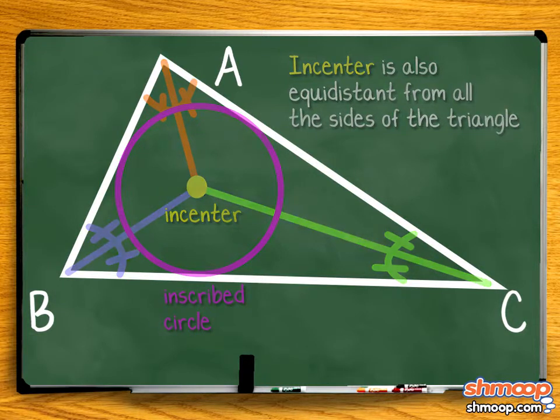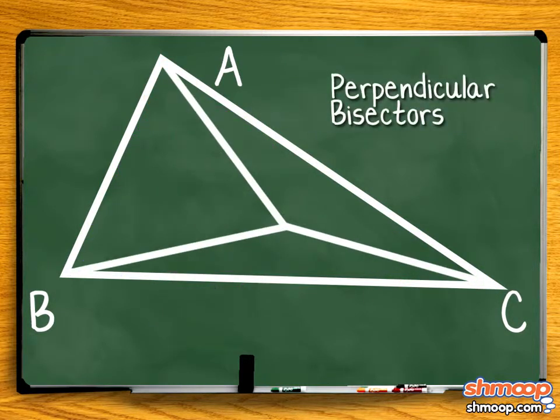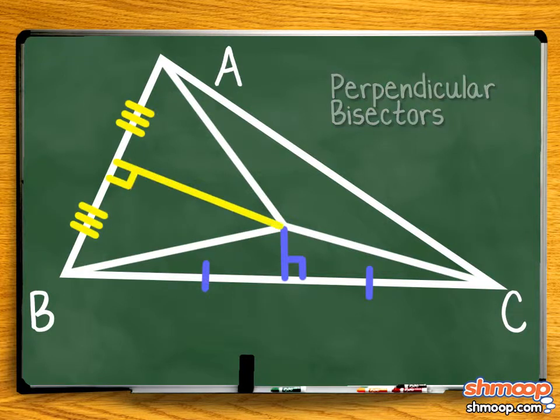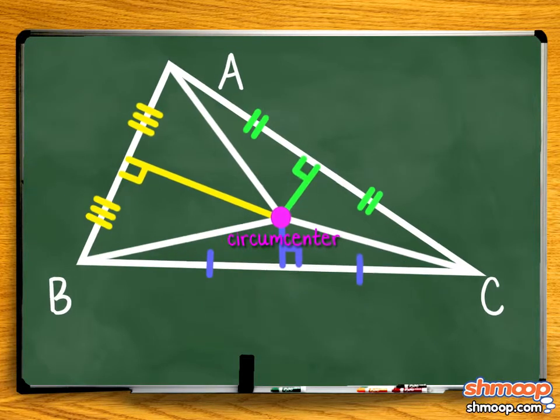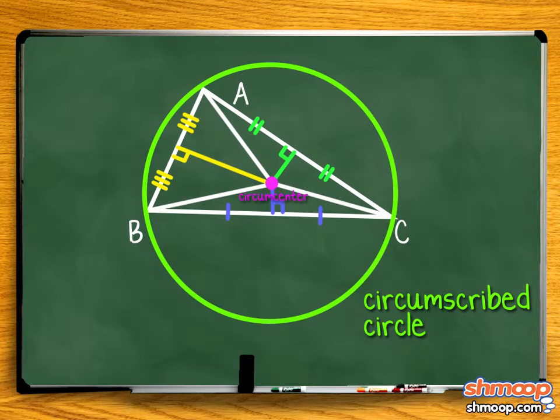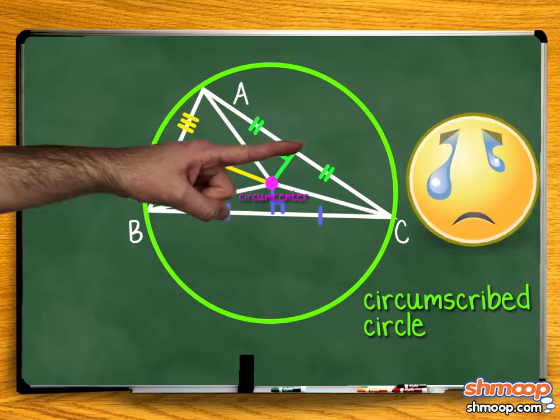circle. Rather than looking at the angles, we can draw in the perpendicular bisectors of each side of the triangle. They all intersect at one point called the circumcenter. No, that's not that thing that happens to little boys when they're born. This is sort of the opposite of the incenter, since it's the center of the circumscribed circle. No, we said it's not that. Get that thing out of there.